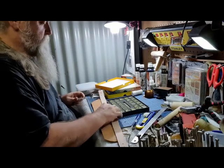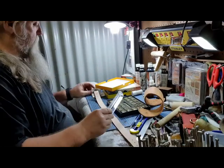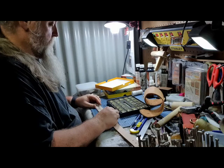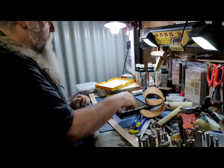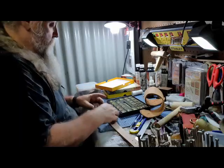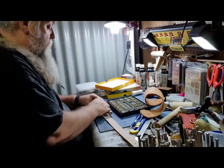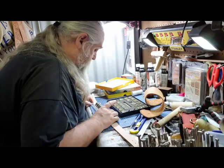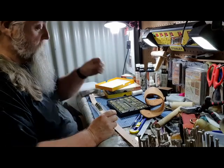So basically how this works, we'll get rid of that for a second. I'm going to put Otti in the middle there. I'm going to undo this. So, O. And screw that down tight so they don't move. And then you can use that guide to make sure you're in the center. All straight, and you tap away. Obviously we're going to have to wet the leather first to do this.